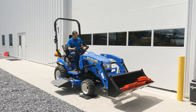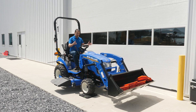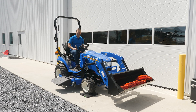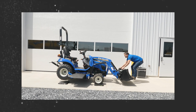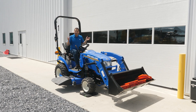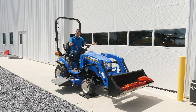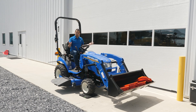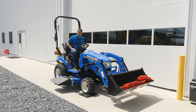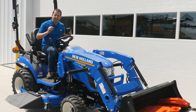This tractor is going to lift a whole lot more than 600 pounds — probably another solid 400 pounds on top of that. And at that point, even with me bouncing on the front loader, you can see the rear end is completely off the ground. Keep this in mind: these loaders, when rated conservatively, can do a lot more than that honest conservative number. As you lift closer to the ground or closer to the tractor, you can manipulate much more weight than when fully extended in the air. Now we're going to start adding weight to the rear of the tractor and see how balance is restored.